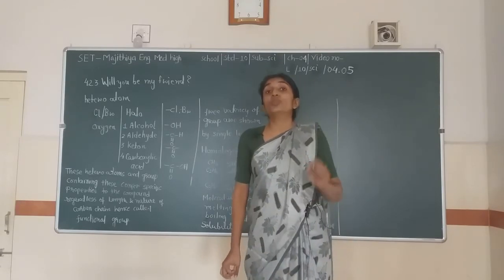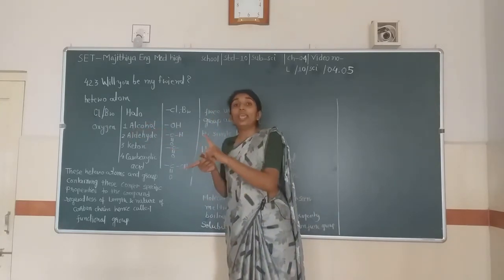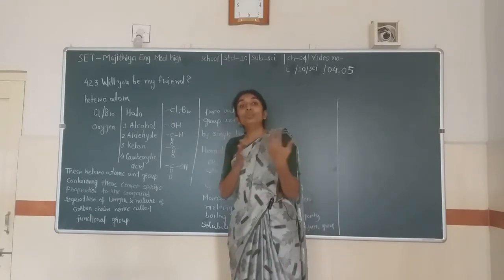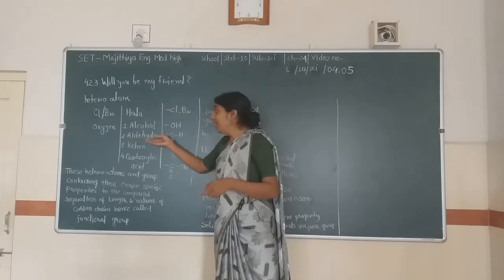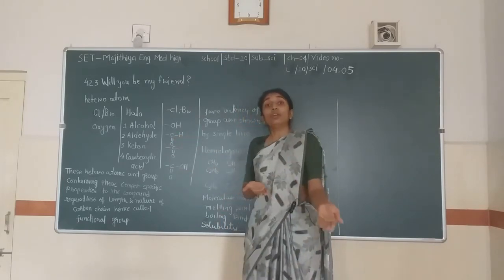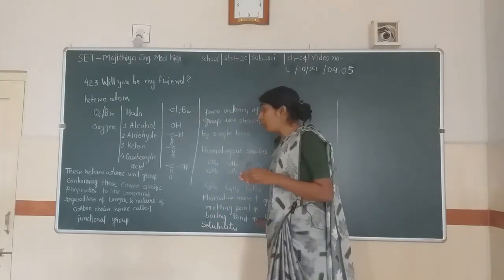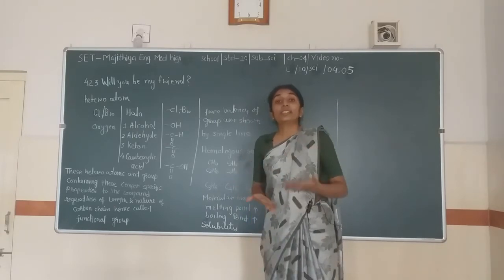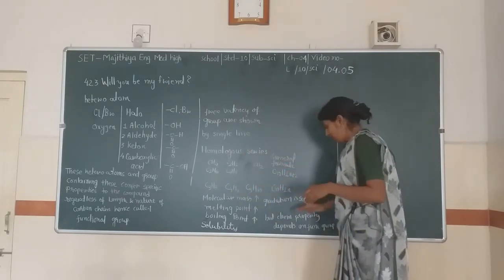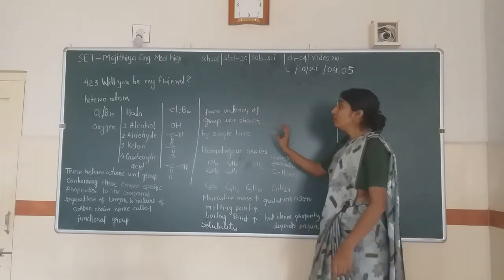And these functional groups show similar properties. If we are talking about alcohol, methanol and ethanol will show the same kind of chemical property with another compound or element. The same goes with aldehyde. Methanal, ethanal or propanal will show the same kind of reactivity with another one. So the chemical property is the main feature describing the nature of the compound. So the functional group decides the chemical properties. Okay. So that's all for now.